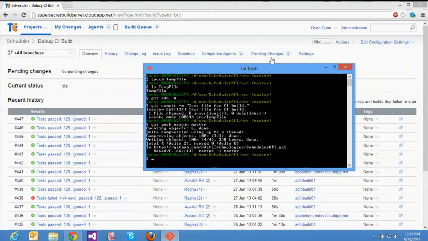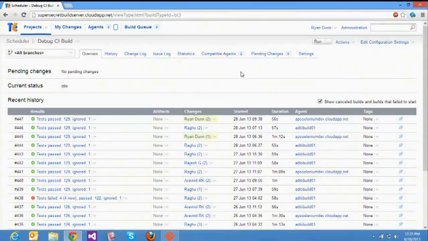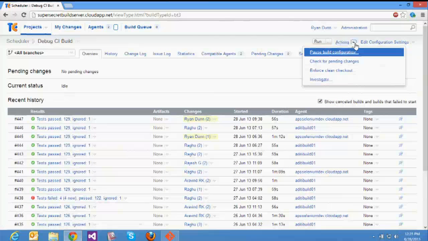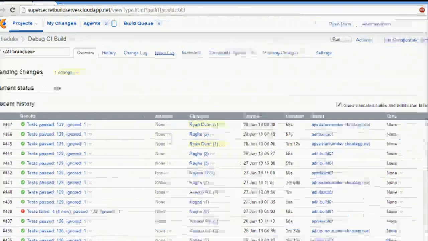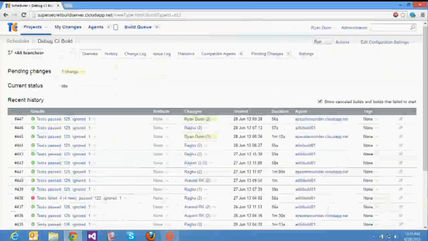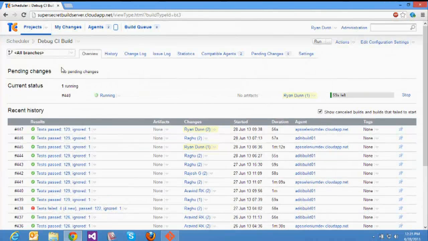And anytime this happens, we want to make sure that our build is actually invoked and it runs through all our unit tests. So if I come back here, eventually, now this will eventually refresh itself, but all I'm going to do is force it to check for pending changes. Any moment here, it should end up seeing it. But it'll find a pending change. You can see now it found one change. And in a moment, it's going to take an available agent. And since it's a change that needs to kick off a build and run through our unit tests, you can see now it has actually updated the current status. You can see that it is running.